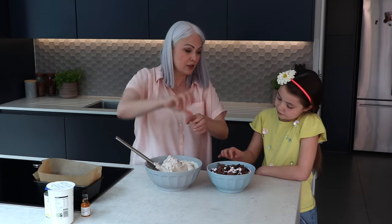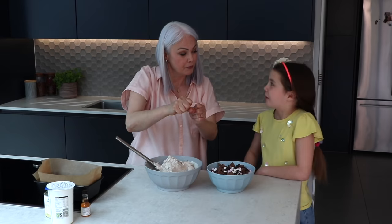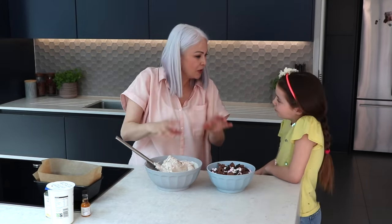Vanilla ice cream. You could make this vanilla. If you wanted to make it scoopable, you'd have to break the pieces much smaller so that you could actually get a scooper through it, and then you could put it on a cone. And then you could get some Oreo in it. Yeah. You could, but for ours, we're leaving it nice and chunky.